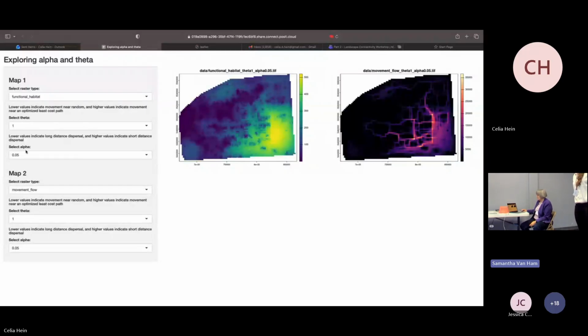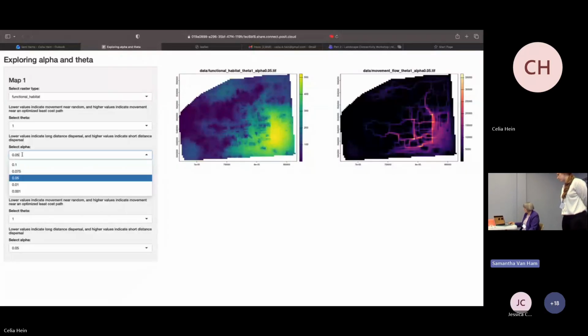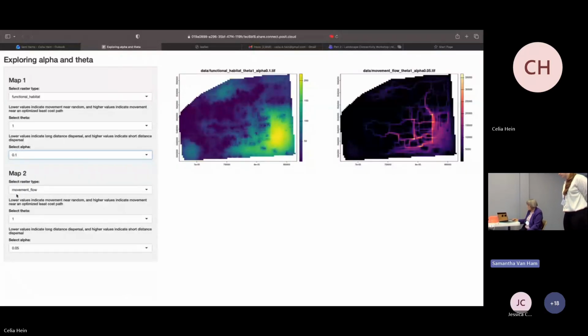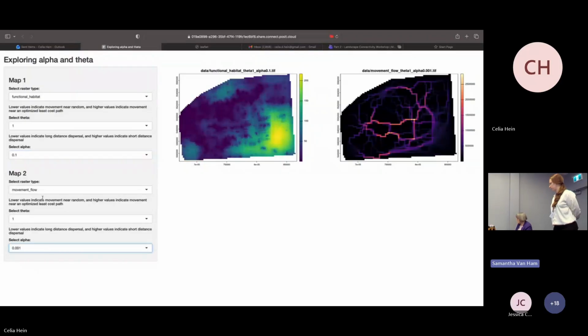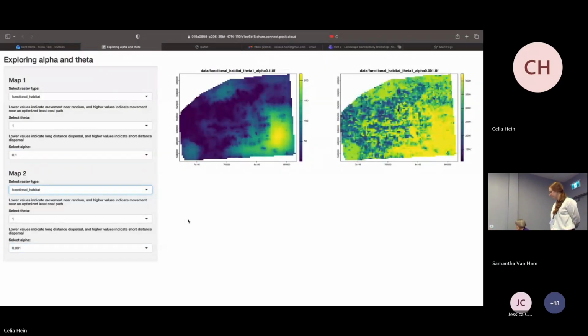We can look just at the effect of alpha. We keep that intermediate value of theta and now we look at the extremes of alpha, very restricted and very large distance, and I need to change these now to the same thing, functional habitat.